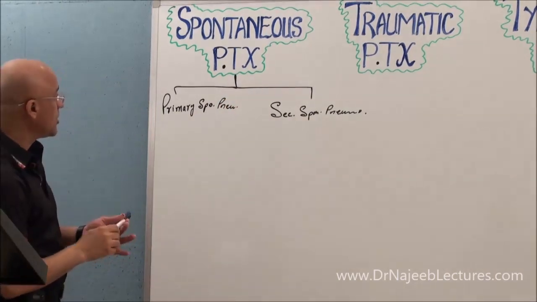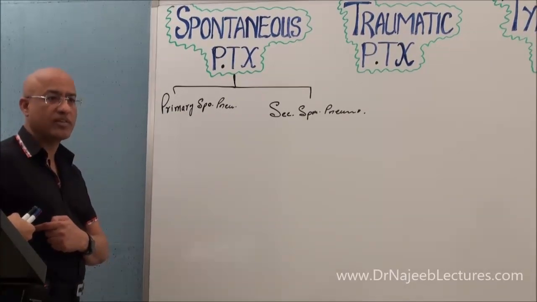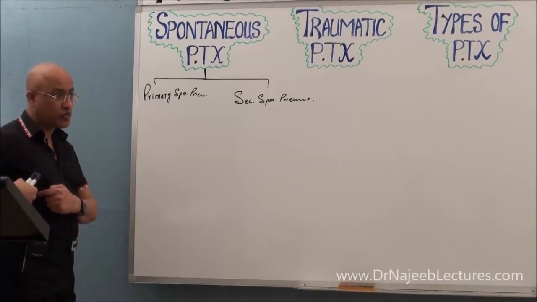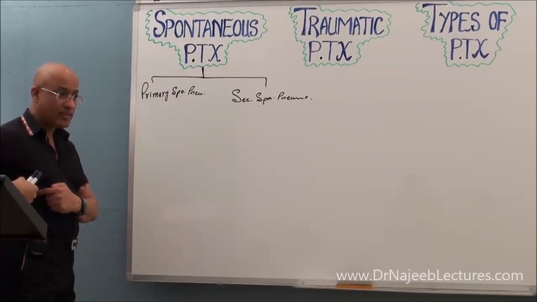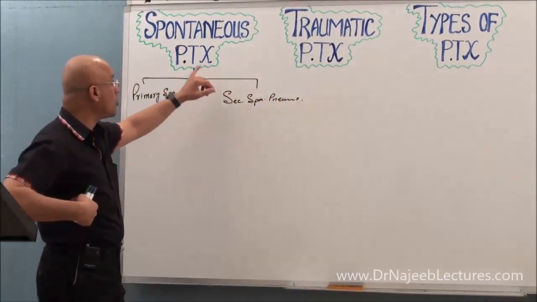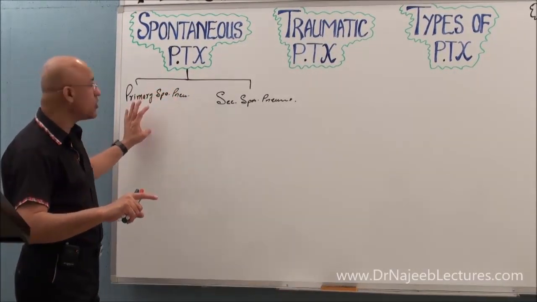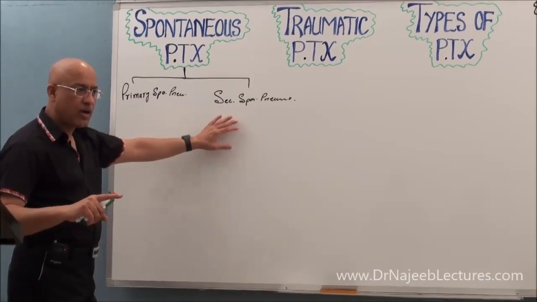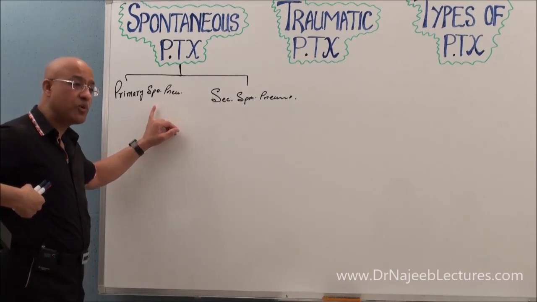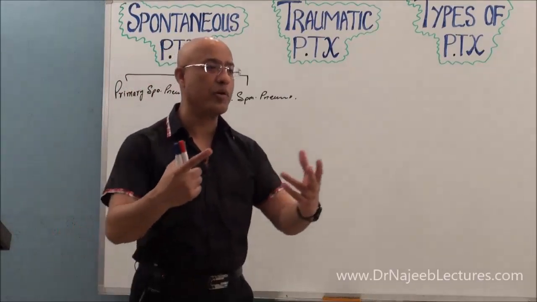Again, first of all, once the air is present in the pleura, it is pneumothorax. Then you have to see in the history: was entry of the air due to some trauma? If it is due to trauma, then it is traumatic pneumothorax. And if it is without trauma, then it is spontaneous pneumothorax. Spontaneous pneumothorax is divided into two types of situation. One group of patients in which pneumothorax occurs spontaneously without any significant underlying pulmonary disease.